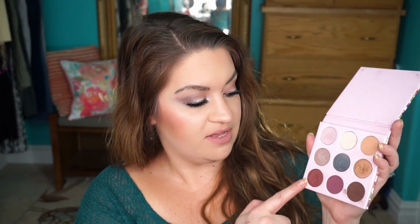Also, I will definitely say I have a ton of fallout with this palette. Predominantly this shade and this shade, some of this shade too. Just the deeper tones really would just fall and fall and fall. And yesterday I had on some of the gold and some of, I think this is more of a brown burgundy shade. They're calling this Romeo. I really liked Romeo, and I used this a lot when I was first trying this palette, but dang, do I get all kinds of fallout that kind of starts to work its way into my regular makeup even after I've powdered, and it aged me.